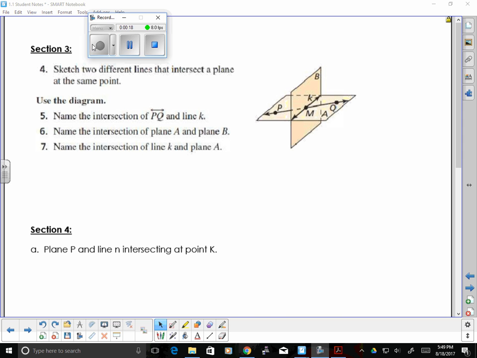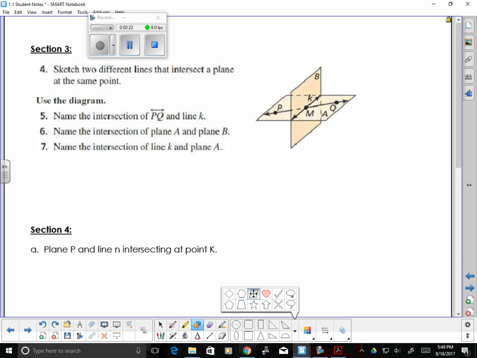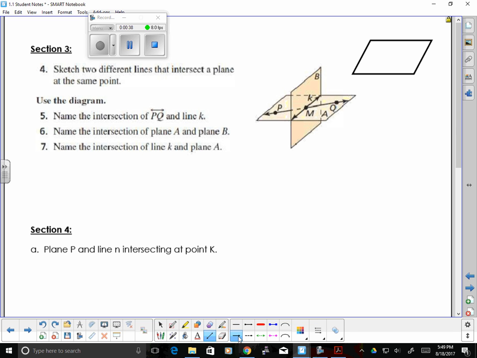And so this is kind of a tricky drawing for some of us right off the bat. It's the first time that we're really drawing a line that intersects a plane. So what we're going to do is draw a plane kind of using that parallelogram. That's our plane. And we want the line to intersect it at a point. Now what we do not want to do is draw our line completely in the plane. That would be all the points are touching.